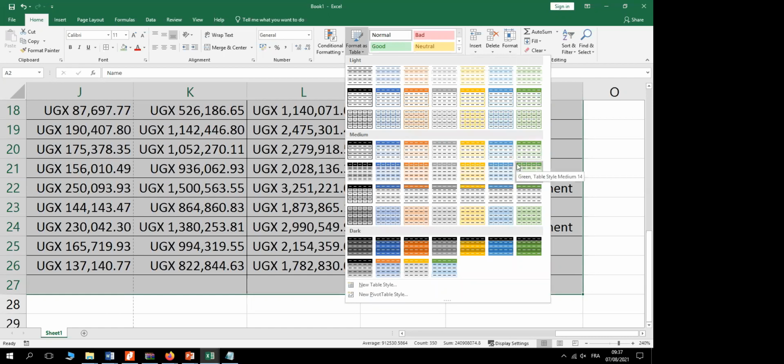You must have seen this, for example, in newspapers when they are printing lesson results or anything with information with numbers, with figures. So select any style you feel comfortable with, that you think is going to work out best for you. In my case, I'm selecting light orange, table style light 17.